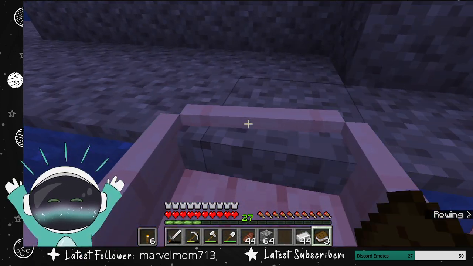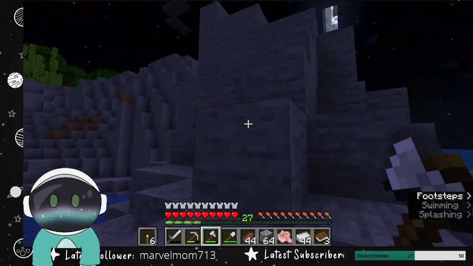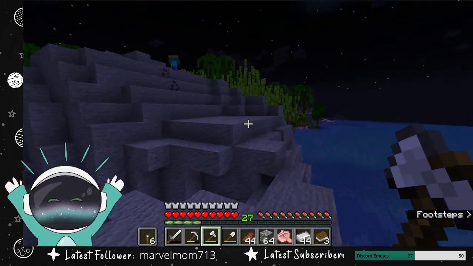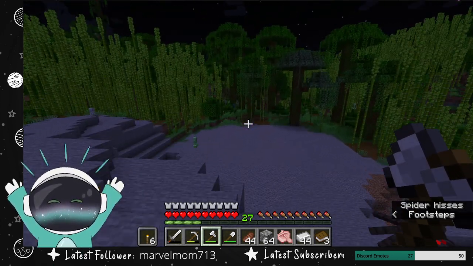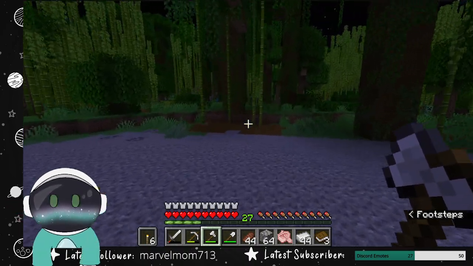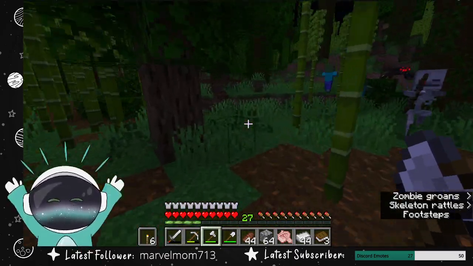It is raining pretty heavily. We found another jungle, so we can look for more trail ruins. Don't do it, don't do it, don't do it. And it's a bamboo forest, so maybe there's some pandas. That would be nice, if we could see some pandas.